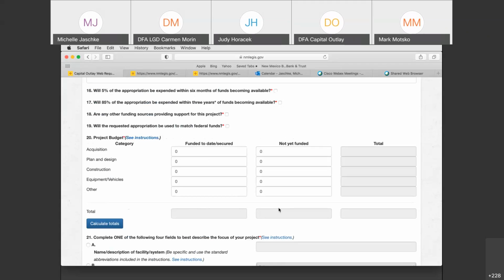So usually if that project went through our process with Aging and Long-Term Services and was not recommended, we would recommend a veto for the governor for that project. Now, if there was a project that didn't go through the Aging and Long-Term Services process, we would leave it up to the governor at that point to veto or not.